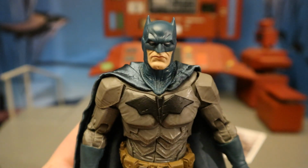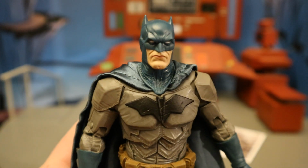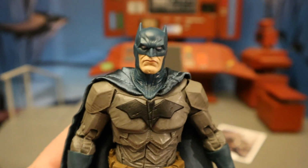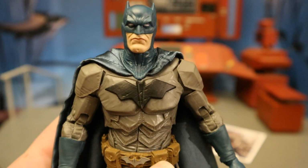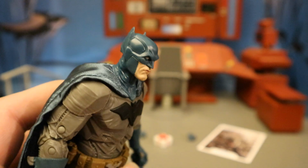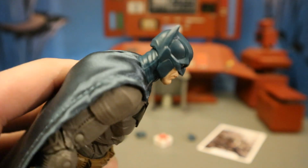Start with his head. He's got kind of a semi-short-eared cowl. A lot of expression in his brow there on the cowl. Looks good. White eyes. You can tell he has lenses there. Kind of frowny face, but better than the other one. The other one, his mouth was sort of semi-open, like growling. I like the cowl. You can see the lines in there. It looks like it's made of sort of a hard, armored material.